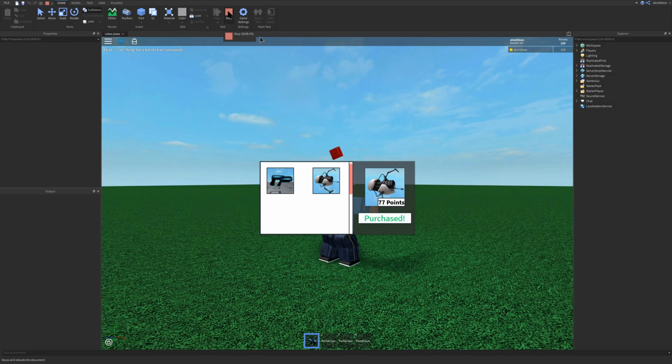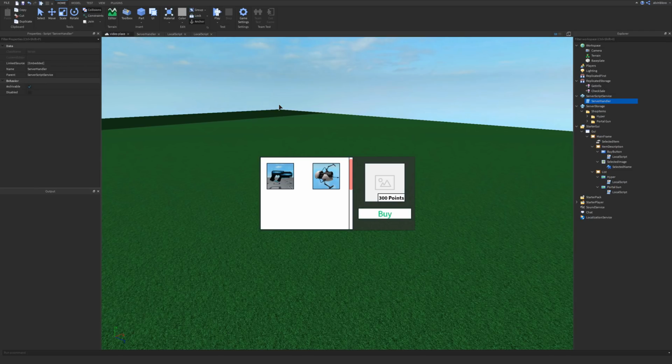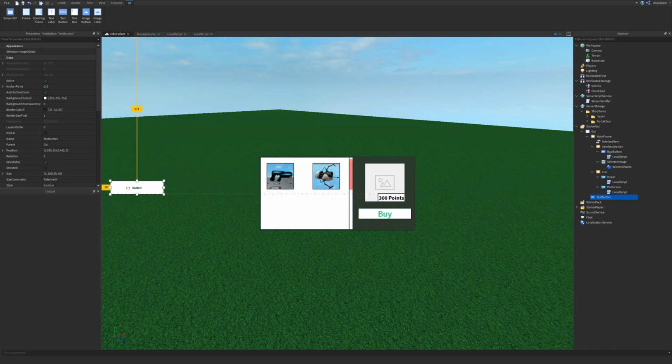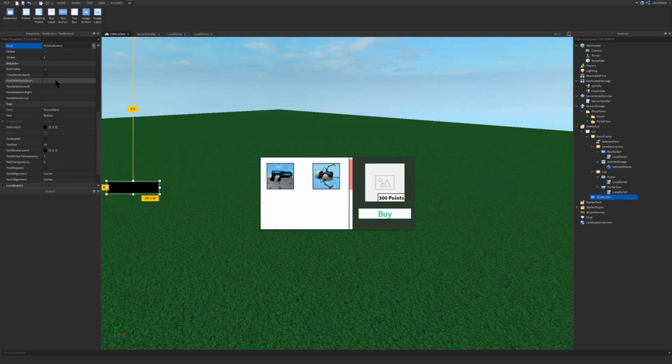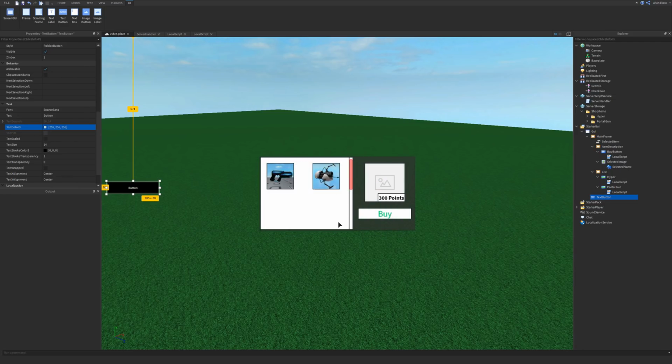But just to finish off, let's add a little toggle button which will allow us to open and close the GUI. So to do this, we're just going to wait for it to come back. I know Roblox Studio has been having a couple of loading issues recently, but that's alright. We're going to insert a text button. I'm just going to quickly drag it over here. It's not going to be the best button. And we're going to change the style. We're going to make the text white, and we're going to make it text scaled. And we can just say shop.